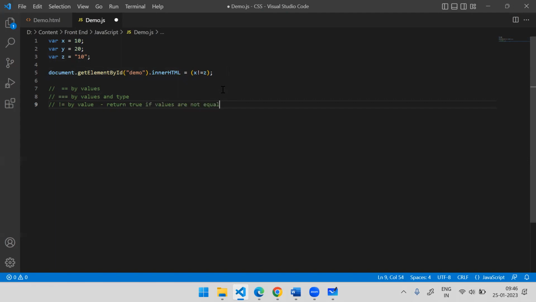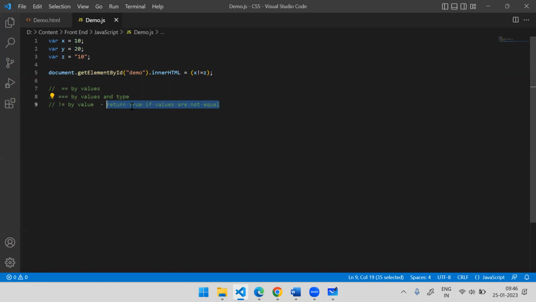Just try to understand this line. It is very important. If you do not understand this, you won't be able to perform operations on data. To perform operations on data, to make some transformation in JavaScript code, operators play a very important role.